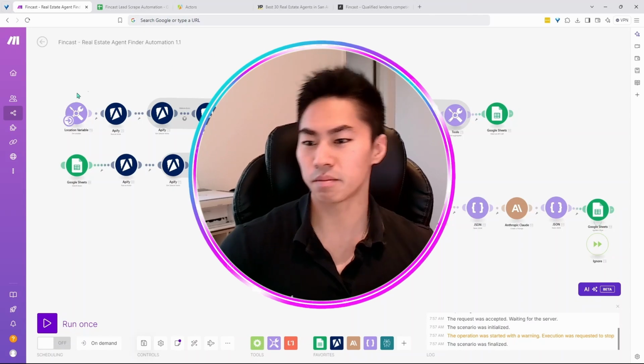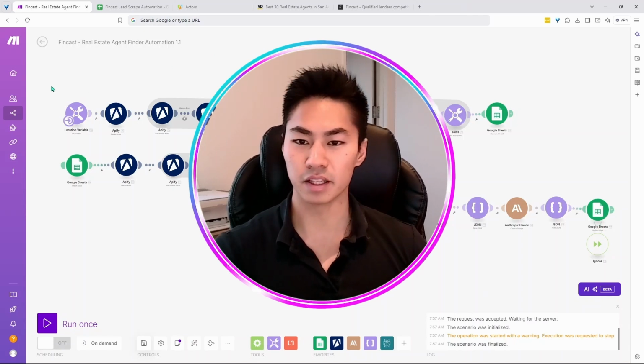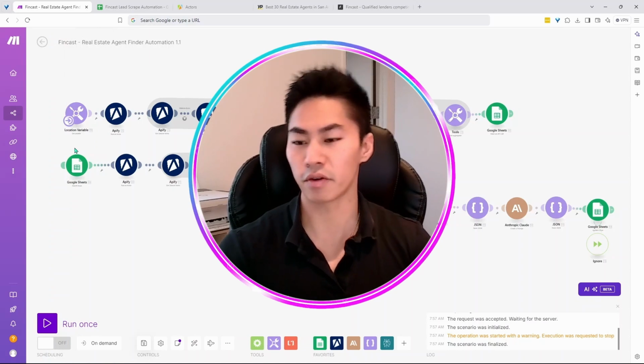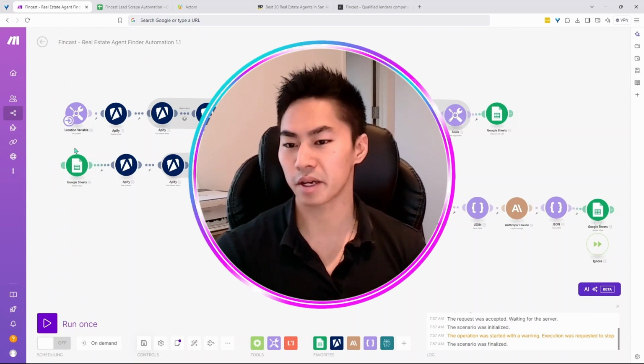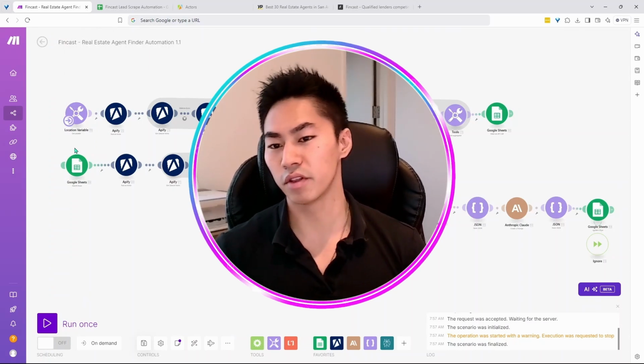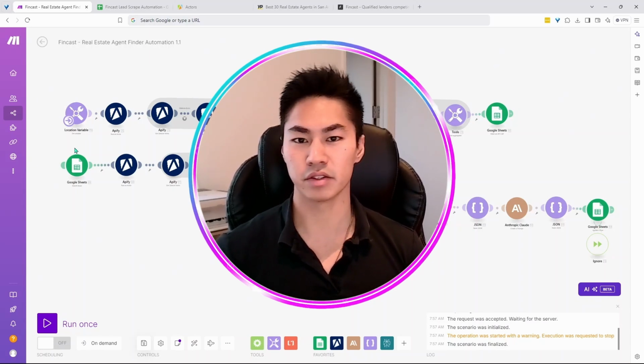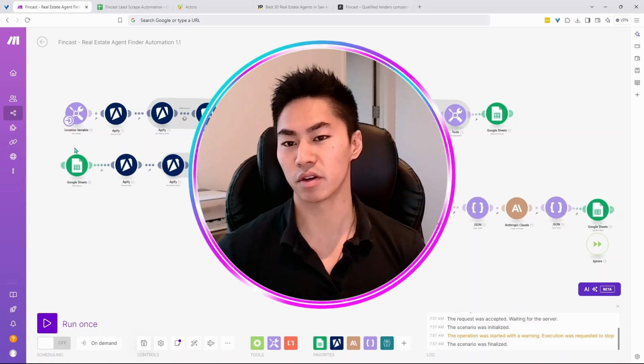So the first aspect of this automation is really scraping leads and figuring out who's in your market. The second part is then enriching those leads, figuring out things about the company, about the prospect that you're going to be reaching out to, and then putting all of those together in a sales cheat sheet, and from that drafting up a sequence of emails that you can use to convert the lead based on their particular profile.